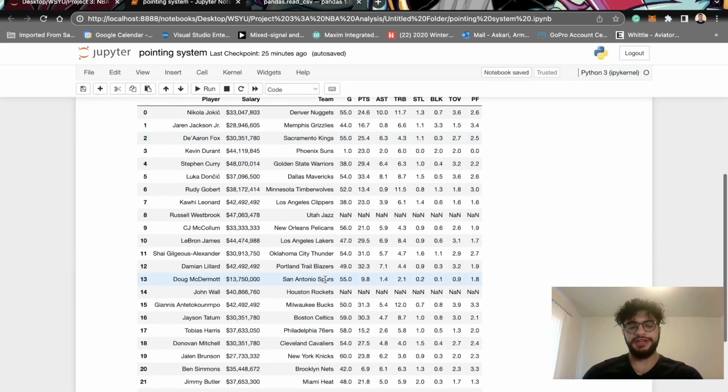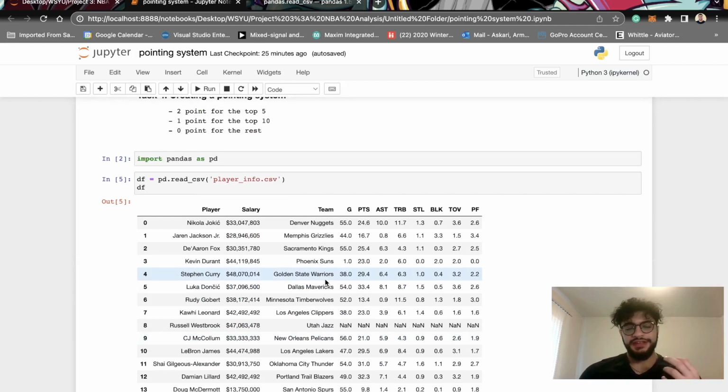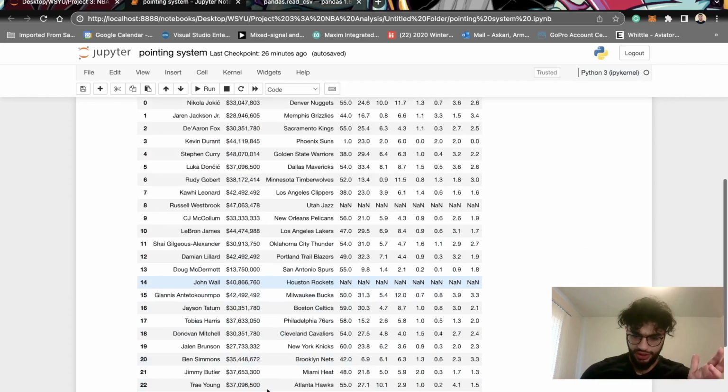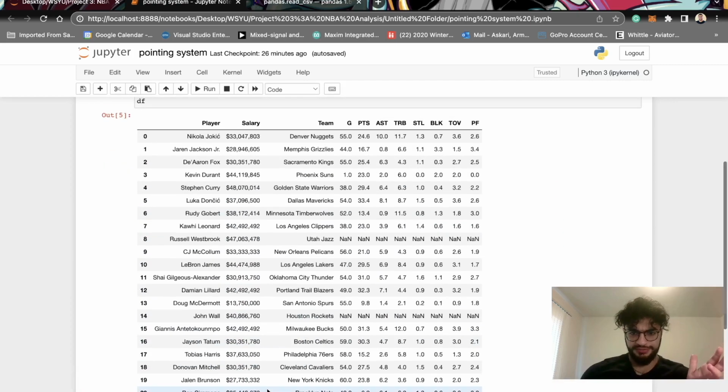All right, let's now take a look at our data frame. So this is our data frame right now that we have created. The first thing I'm noticing here is that we don't necessarily have stats for Russell Westbrook, because by the time I got this database, I had started scraping it myself using the Beautiful Soup library. Links below if you want to see how. As you can see, Russell Westbrook was traded, so we don't have stats for Westbrook, John Wall, I'm pretty sure, and yeah, that's about it.